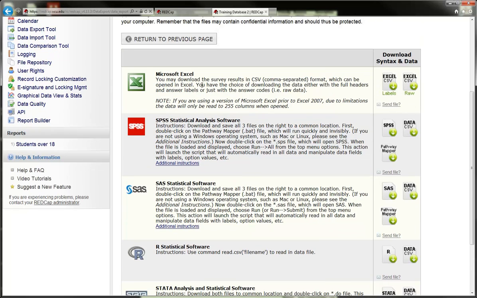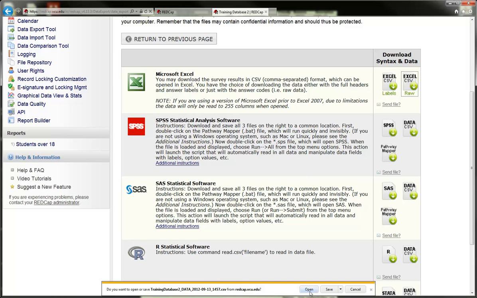For common usage, I usually just export it via Excel and just view my data and see if it looks okay for exporting out to these packages. So I do a little prep work before I do the export, just to look at it and see how it is. Okay. So I'm just going to go ahead and click on this Excel Export Raw and see how it looks. Okay, once you get that option, click on Open.